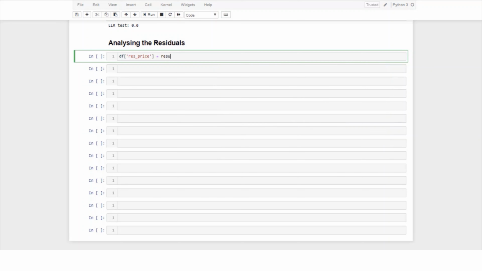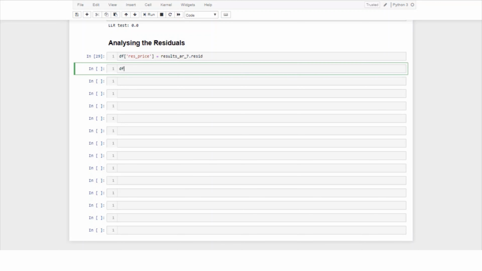Alternatively, we could also use the results of the model since we already stored them. To get a general feel of the data, we can use the mean and var method to find the expected value and variance of the distribution of the residuals.